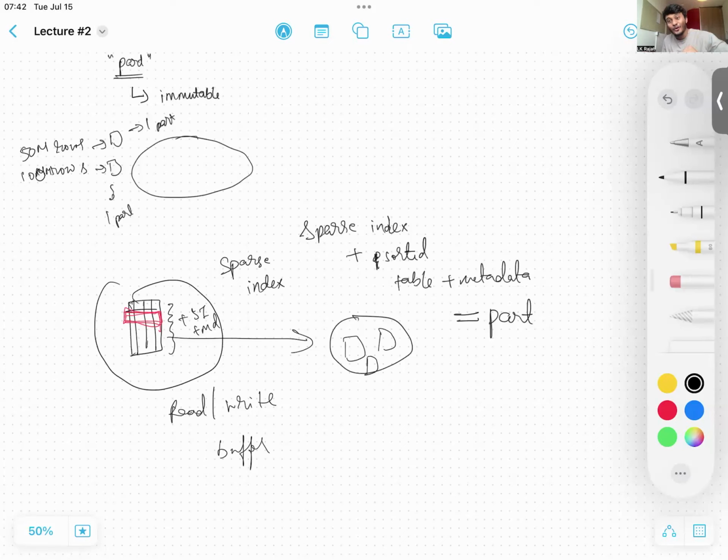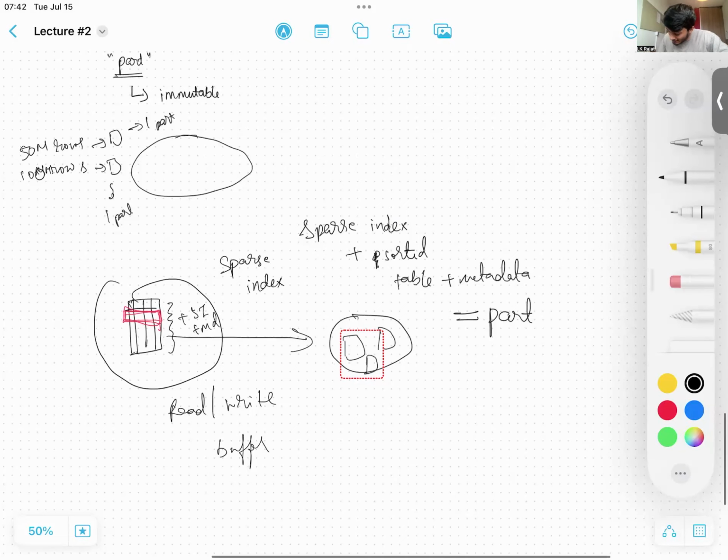Now, there is some very important thing here. You've not just inserted this one table, right? You might have inserted other data as well, let's say these both tables. So when you insert this much data onto the disk, I want you to understand that there is also other data present on the disk, right? We have other parts of the data as well. We are not just dealing with that one particular data. We're dealing with a lot of different parts in that disk.